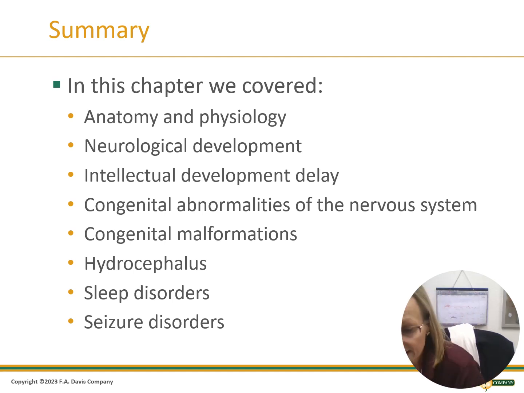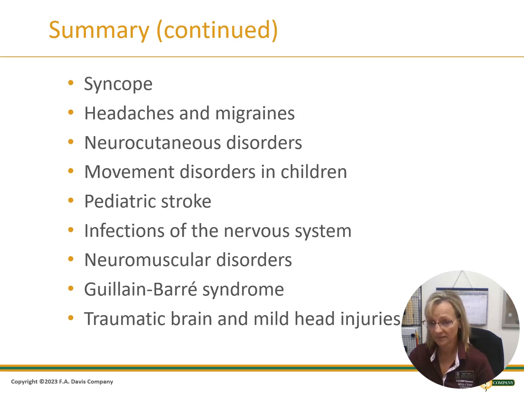So guys, in this chapter and for your test, you really need to know the anatomy and physiology, neurological development and how to check the neurological exam, intellectual developmental delay, congenital abnormalities, malformations, hydrocephalus, sleep disorders, seizure disorders. So it was a big chapter. We will do a test review and we're going to do some activities in class.